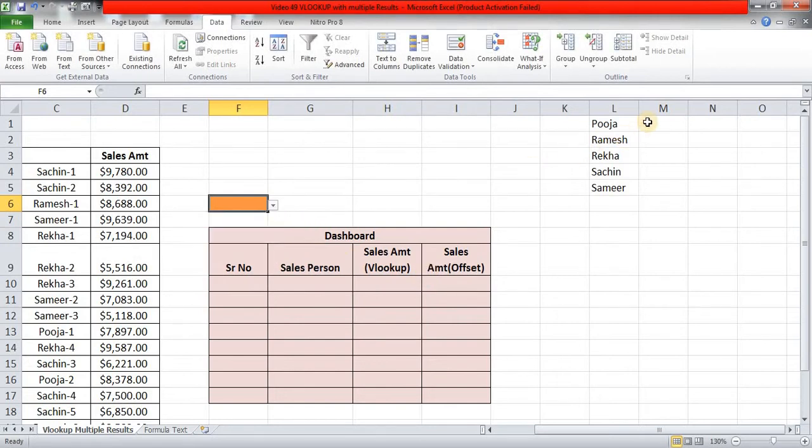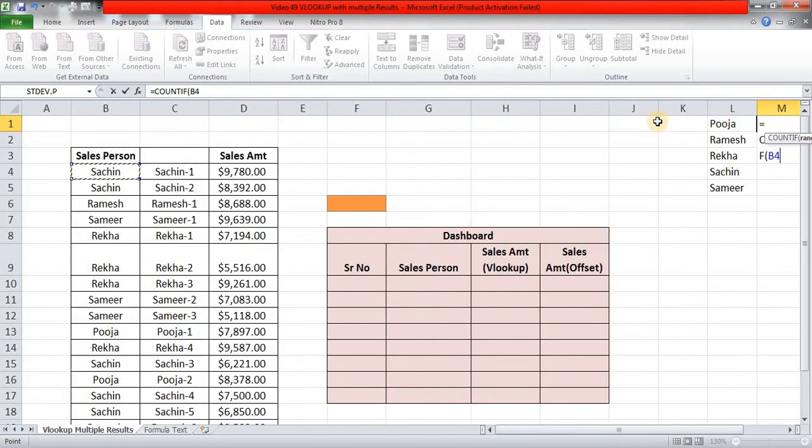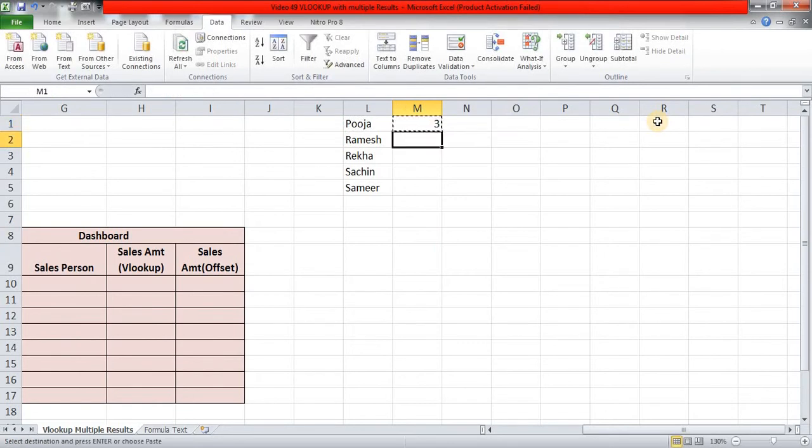Now we'll do one more thing. We'll again use COUNTIF here, and I'll let you know why. COUNTIF, tab, my range is this, which I'll freeze, and my criteria is here. Okay, so there are 3 occurrences where the name Pooja is appearing.